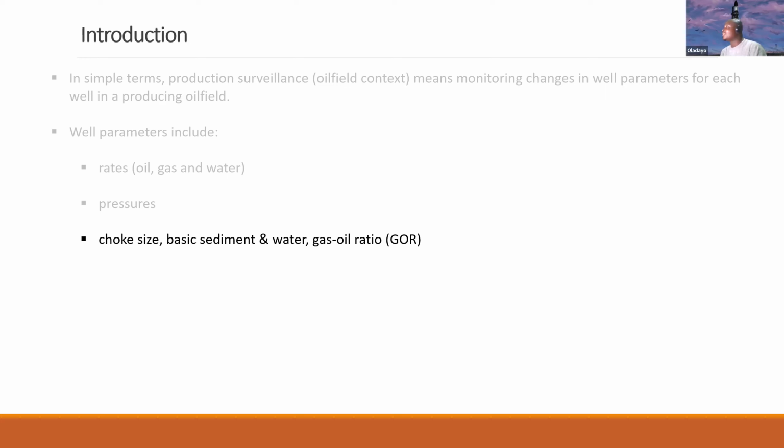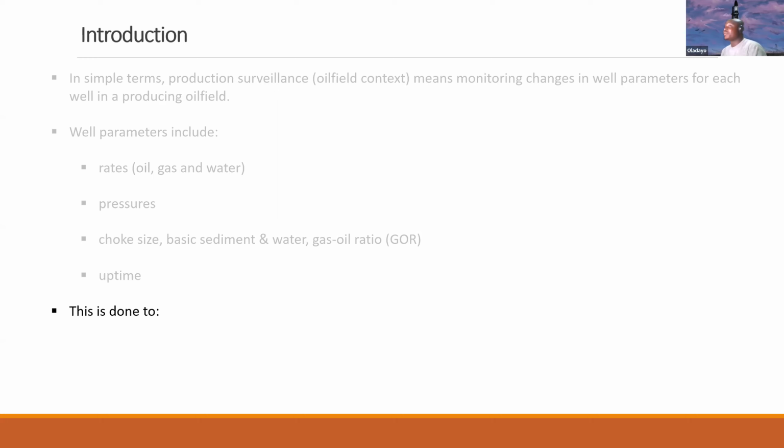And then your GOR is your gas oil ratio. You're looking at the ratio of your gas to your oil. If it's going higher and higher also, it tells you that you're producing more gas than oil. And if the main target of the field is oil production, that means you are wasting a lot of gas and you might want to bring it down. Parameters also include uptime: how many hours in a day is your well online for? You monitor that also, because that could also affect what the well produces in a 24-hour period.